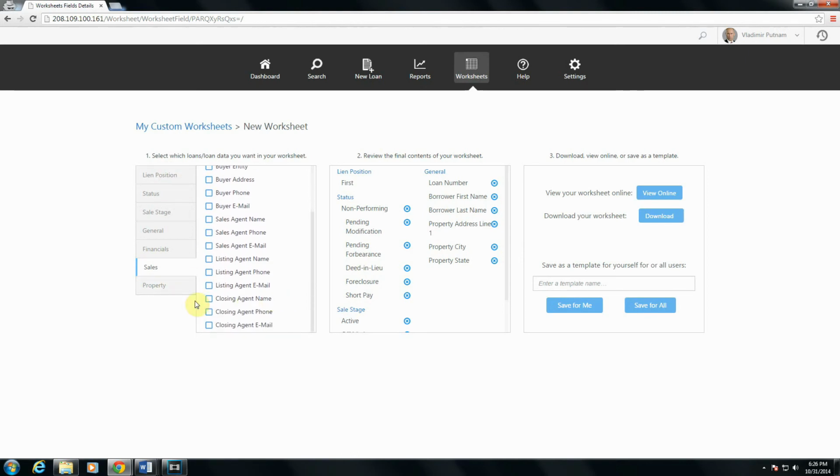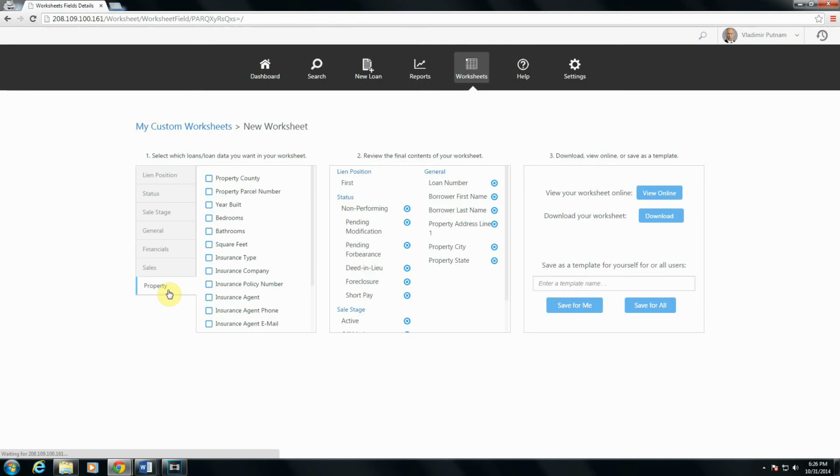You can choose from all these as well, and the final fields you can choose from fall under the property tab. And these are more specific details about the property, such as square footage, year built, number of rooms, insurance on the property. So all that stuff is here.